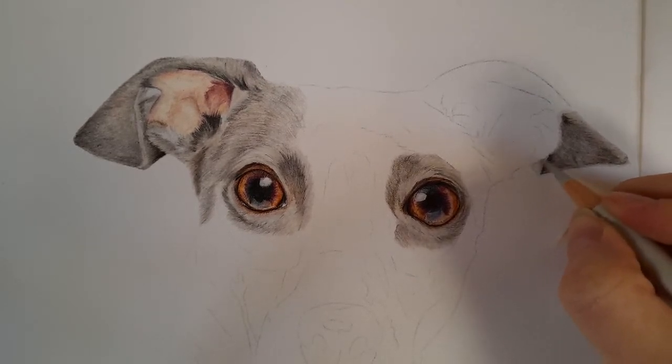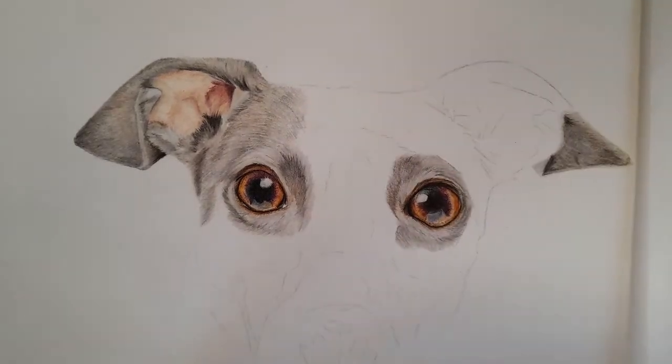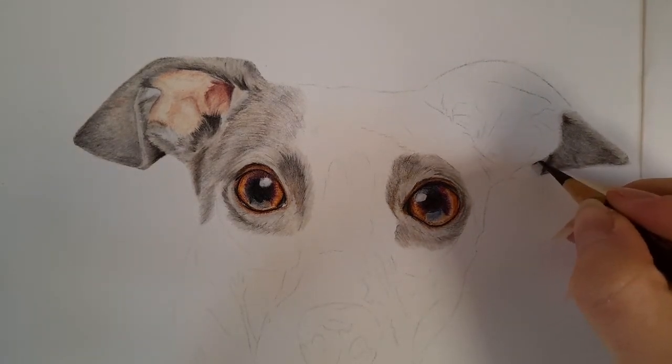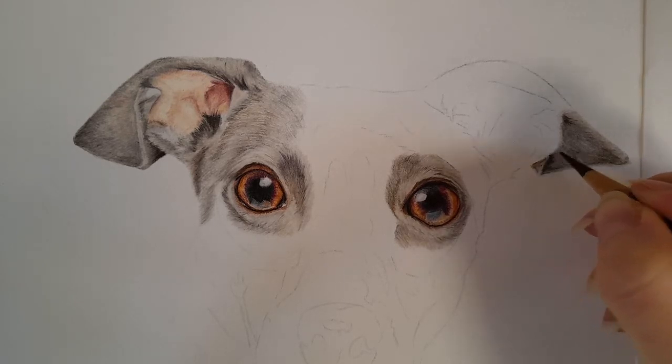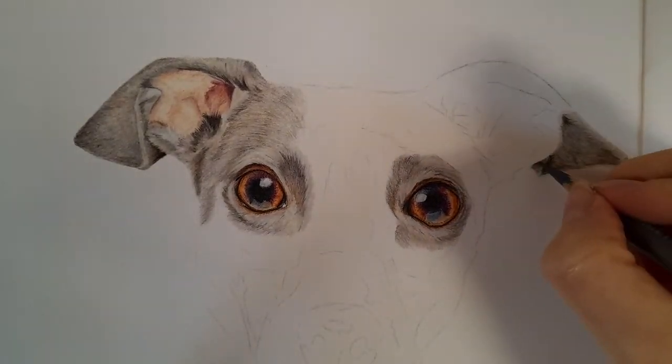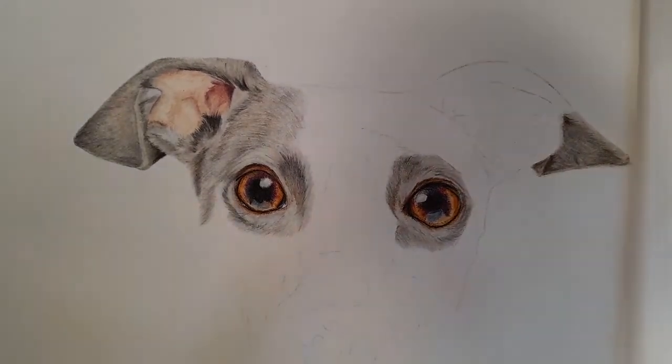Got another triangle. So like I say, this is all about looking at shapes. Look at the shapes that you can see and build up from those shapes. I'm then going to use the burnt umber for that brown undertone that we can see. And then I'm going to go over the top of that with the Warm Grey 4. And then the Warm Grey 2 to help with the blending.